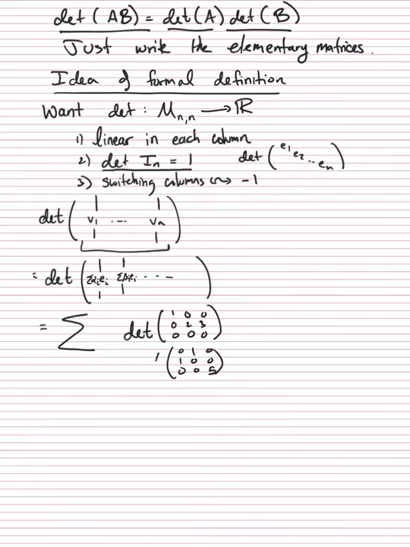Once you've split these up, these all look like alpha_i e_i, beta_i e_i, all these sums. You just write them all out. Just imagine doing a huge distribution, and you'll get a bunch of matrices that look like this. And now we're taking the determinants here. Well, luckily, this is now a huge sum, but luckily, most of these will have determinant 0.